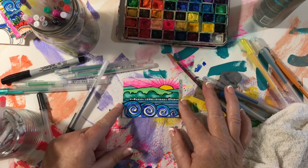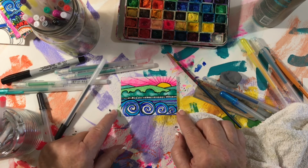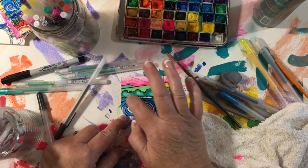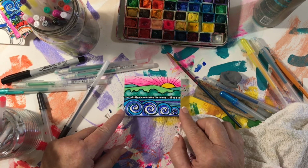And that's it. That's how I make a simple little art card. Try it. Try some simple shapes first. If you don't want to do a scene or flowers, try some geometric shapes overlapping. Maybe a couple of circles, and then a square, and then a squiggly. I'll do a video of just doing a simple abstract next.